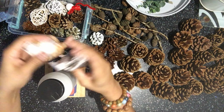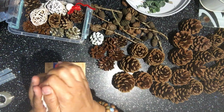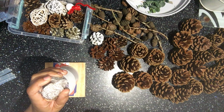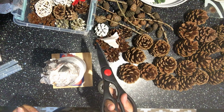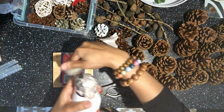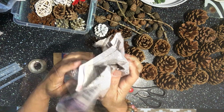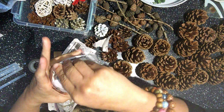Now we'll begin by getting just a small amount of newspaper and squashing it with my hand so I could put it at the top of the salt bottle, which will give me that shape that I would like to have for my Christmas tree, well, to complete the shape of the base. So I am basically just going to keep wrapping this with some newspaper and using my tape just to secure the newspaper onto the bottle.